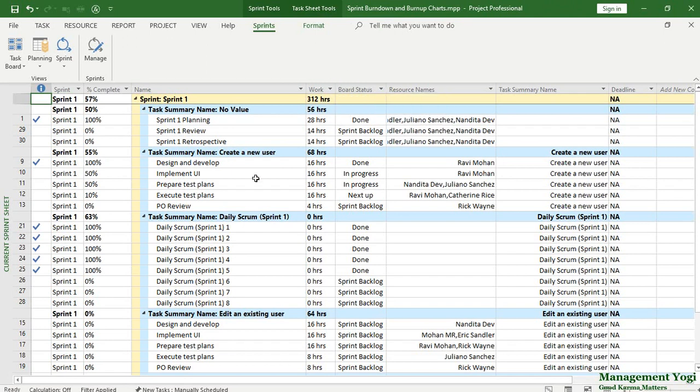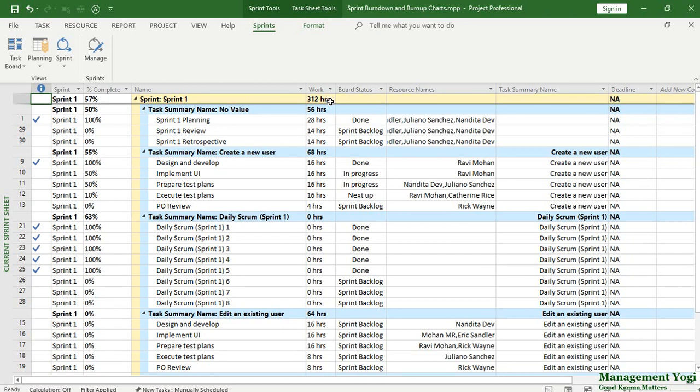If I do not have a grouping, then it will show the individual work value with respect to these individual work items. We want to see the cumulative value. So the cumulative work for the entire sprint is 312 hours, which is matching with our Burndown chart as well as Burnup chart. How about the data we saw with respect to 126 hours and 186 hours? If you remember, 126 hours was on the 19th of September for the Burndown chart, and after that it was parallel to the time axis.